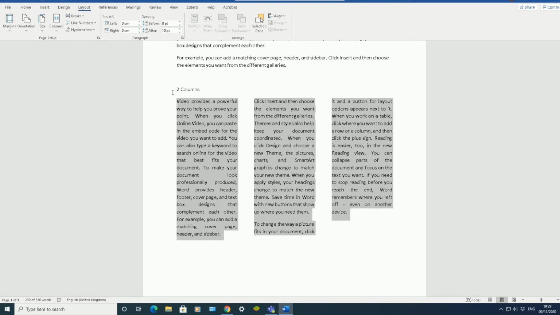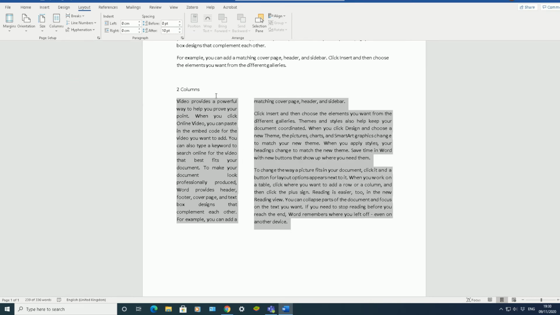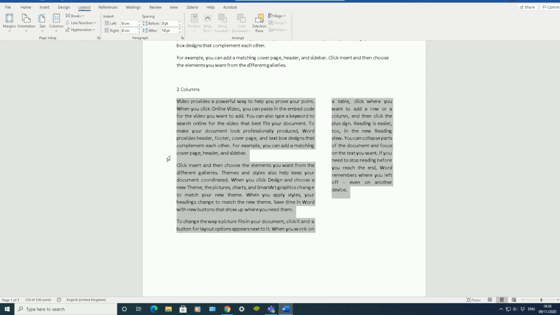Again, you can change that. Go back to layout at the top. Go again in the same page setup options section. In there you can play around with it now. Click on left and see what happens there. So the left column is narrower than the right column, and again go to columns again, choose right this time, and you have an idea of what all the different things you can do and the capability of Word in terms of changing your layout or changing the design of your Word document.